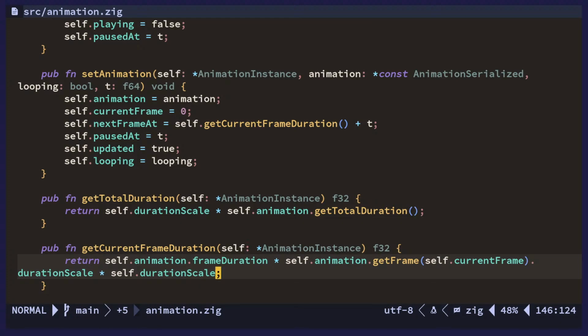So we have duration scale, which could potentially be dynamically set by the game code.